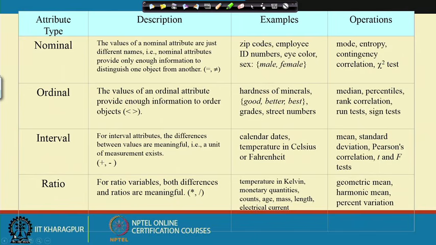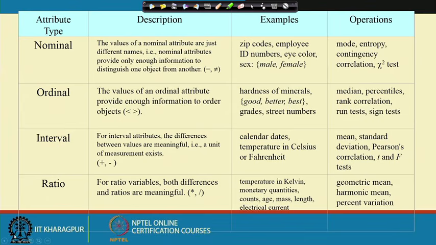Okay. So, this is a slide which describes in more detail what these attributes are and what operations you can do on them. You have nominal, you have ordinal, examples of them, and what operations we can do.